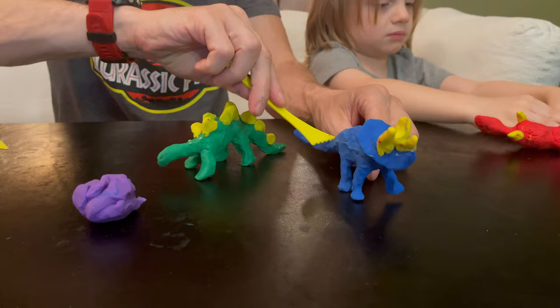Hey Stegosaurus. You want to go get some lunch? Yeah. Where you want to go eat? At a Happy Meal. You want a Happy Meal? All right. Let's go get a Happy Meal. Oh, hey, there's Triceratops. Well, hey, guys. Where are you all going? A Happy Meal. I want a Happy Meal. Yeah. Let's go. All right. Let's get a Happy Meal.